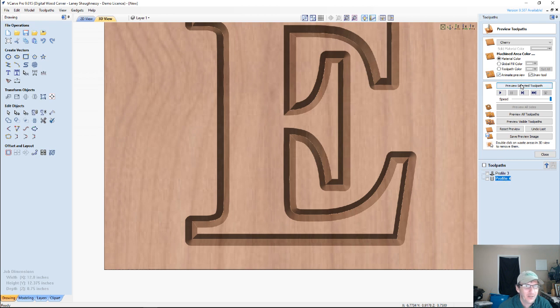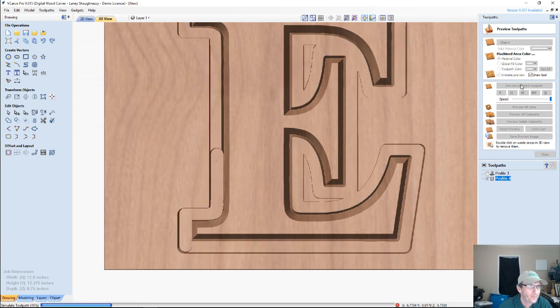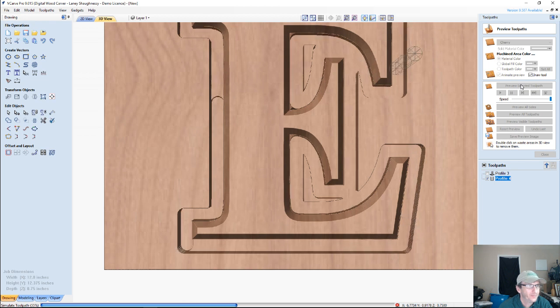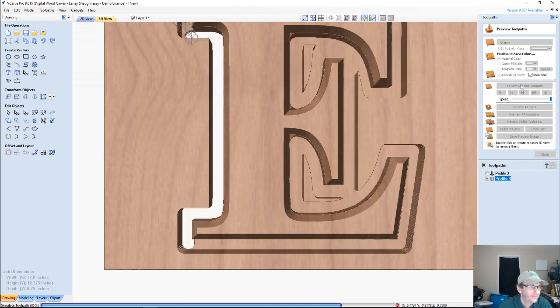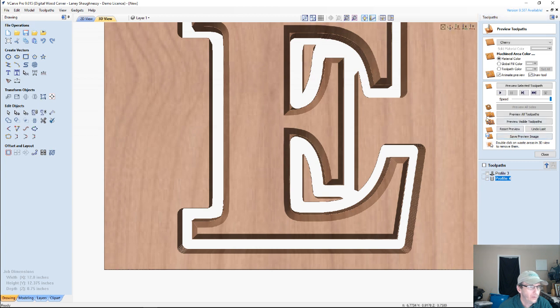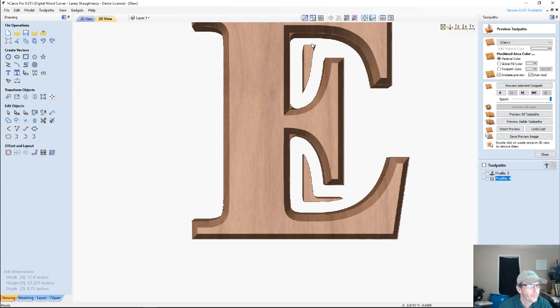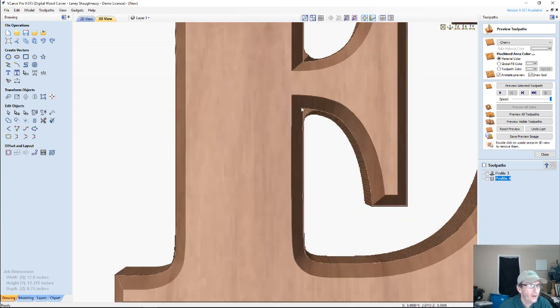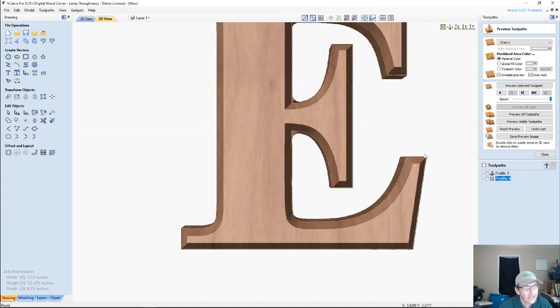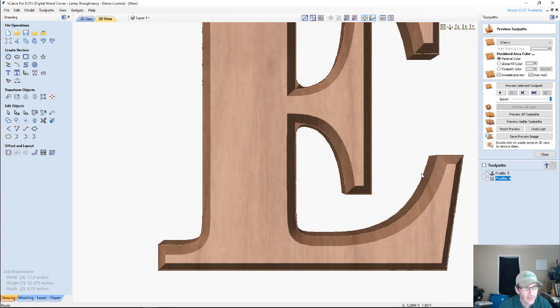Let's go ahead and choose our profile toolpath. Let's get that cut out. Beautiful, beautiful, beautiful. Now, let's look at this. There's nothing we're going to be able to do about the radius here on the corners with our cutout. You're going to have to use a chisel to chisel those away. But this lip around our chamfer, we can absolutely do something about that.